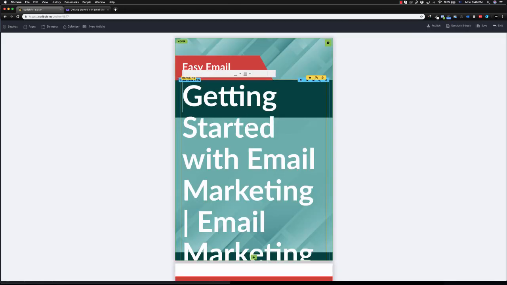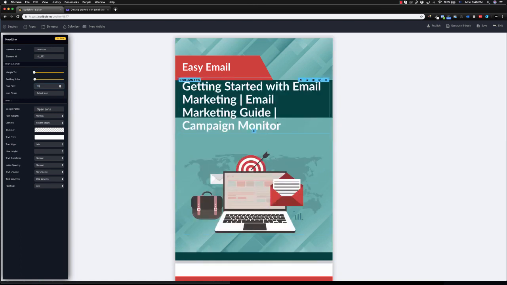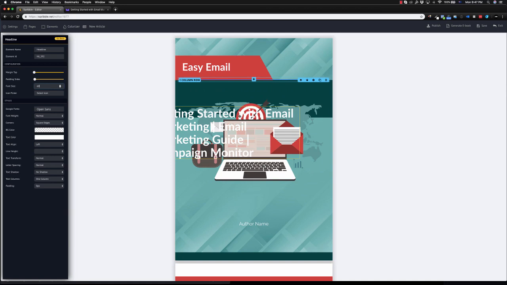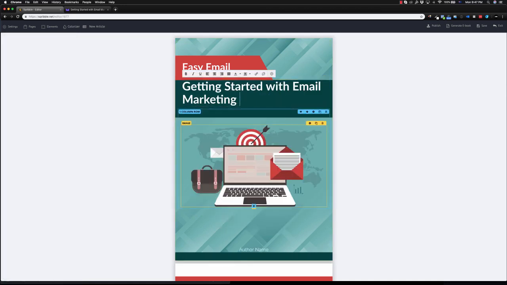As you can see, it does still require a lot of formatting. Okay, so we could go about changing text sizes. So if we click settings here on the left, we can see the font size is defaulted to 145. So if we make that, let's just say 60 for example, and then we can go about, whoops, we dragged and dropped it. We can go about deleting the text that we don't need. Okay, so now it fits in a lot better than what we had.